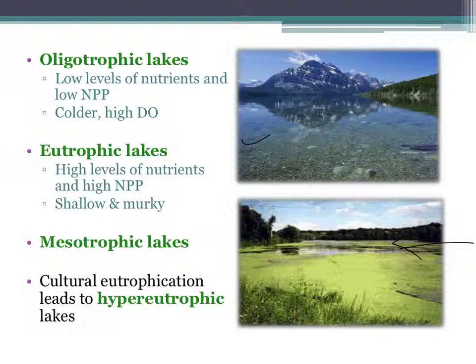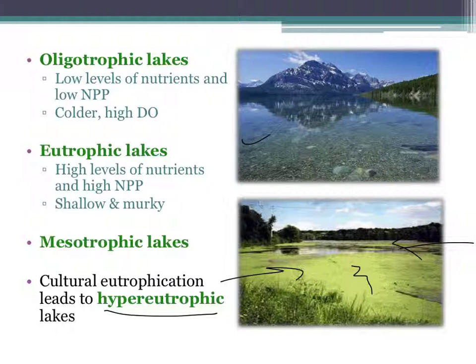The reason they tend to be very murky, with a muddy kind of bottom, is because as this plant growth dies, it goes down to the bottom, decomposes, and forms that mucky kind of layer. So these are the kind of lakes where you walk in and you kind of sink into the mud. In between lakes are called mesotrophic, meso meaning middle. So we can get this thing called cultural eutrophication, which leads to hyper-eutrophic lakes, like this one right here, which actually could kill the lake, kill all the fish species off.